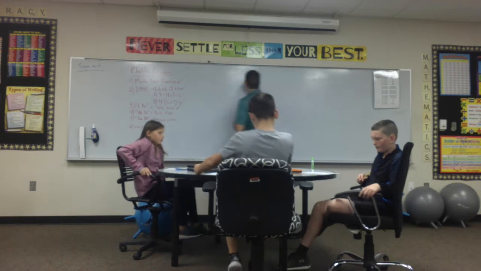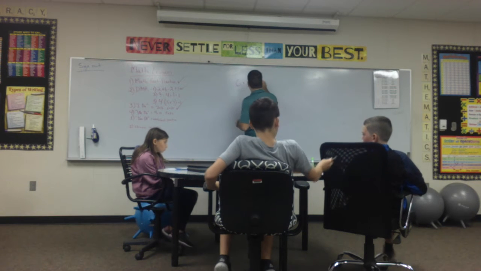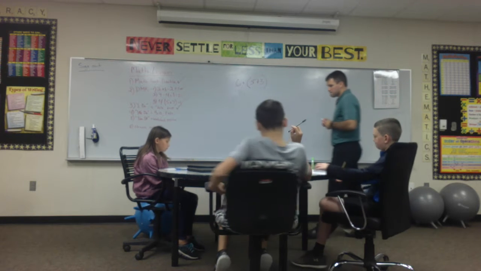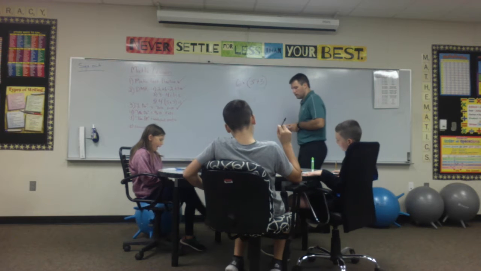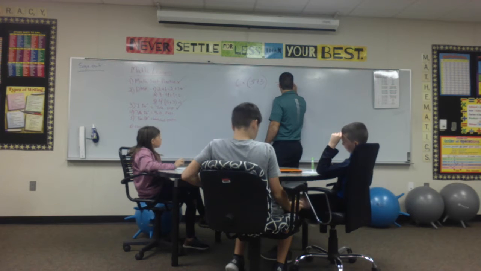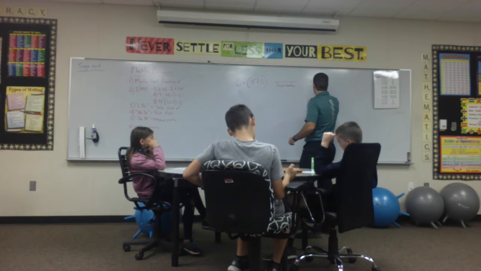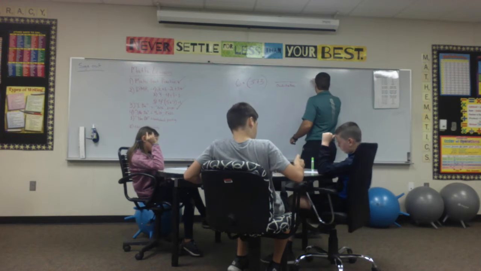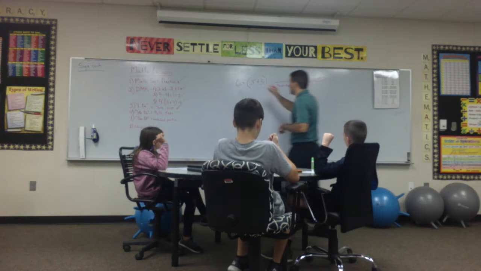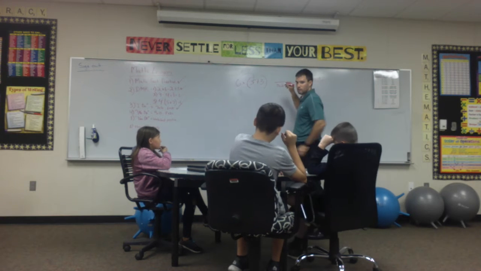Okay, so our problems on this paper are going to look like this. Are you guys with me? Okay. So, where it says distributive property, and then answer. This is what we're going to do. Okay? So our first step is always to distribute the outside number. So that would be what? 6 times 5.